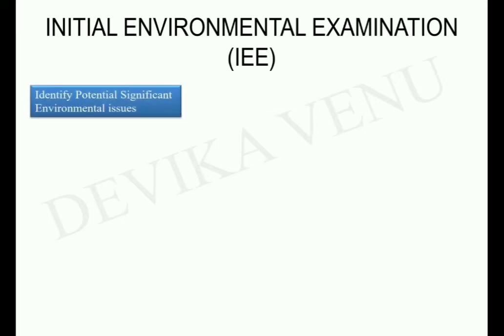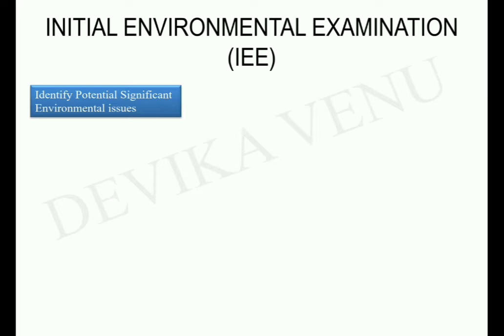So here first you have to identify the potential significant environmental issues in the site first. So you consider this IEE as a reconnaissance survey. Okay, so before doing a main survey part, there is a term known as reconnaissance survey, isn't it? So you will first go to the site, you will identify where all locations you have to fix the instrument and all. There is a procedure, there is a process like this, isn't it, in the surveying part.